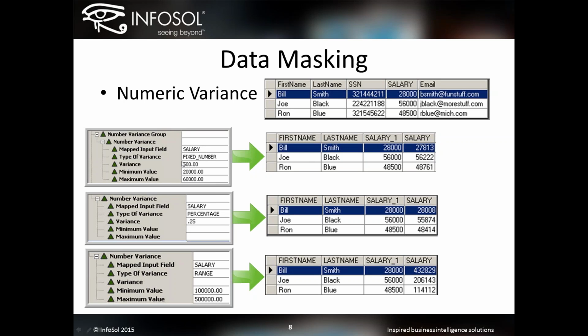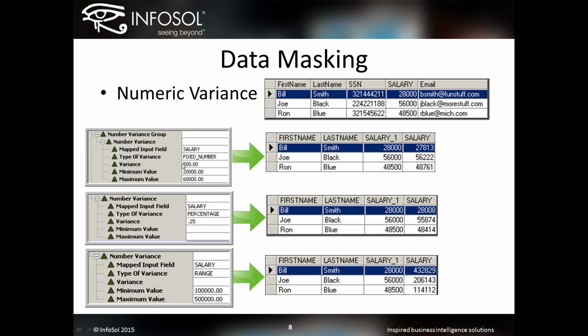In this first case, I set the type of variance as a fixed number, and I'm going to give it a minimum value of 20,000 and a maximum of 60,000. So the results are never going to be below 20,000 or greater than 60,000. And the variance is going to be $500.